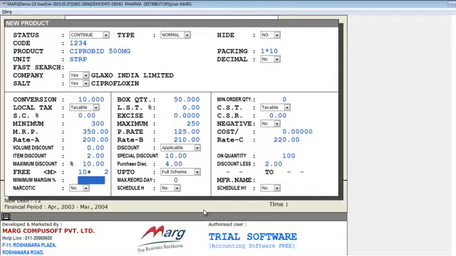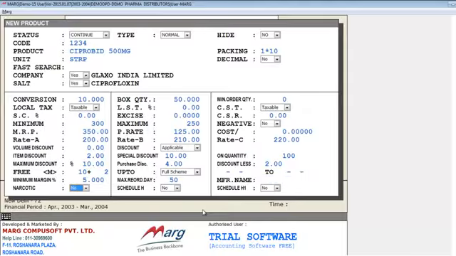After this, next is minimum margin. It means how much minimum margin you want to provide to this party. For example, here we mention 5% as minimum margin. After this, next field is maximum reorder day. It means it will indicate after how many days this item should be reordered. So here we enter 50 as maximum reorder days. Next is manufacturer name. It means here you will mention the name of the manufacturer of this item.